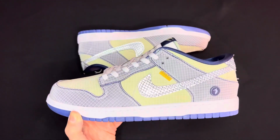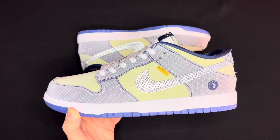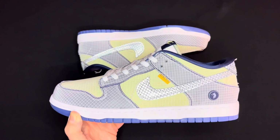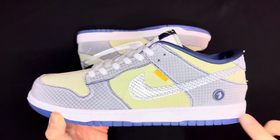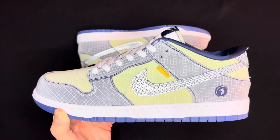Getting into the actual shoes, these things, not very low key. Kind of crazy in my opinion. So yes, they are kind of dulled out colors. They're not super bright or anything, but this material right here with the design and pattern, in my opinion, makes these stand out a whole lot.